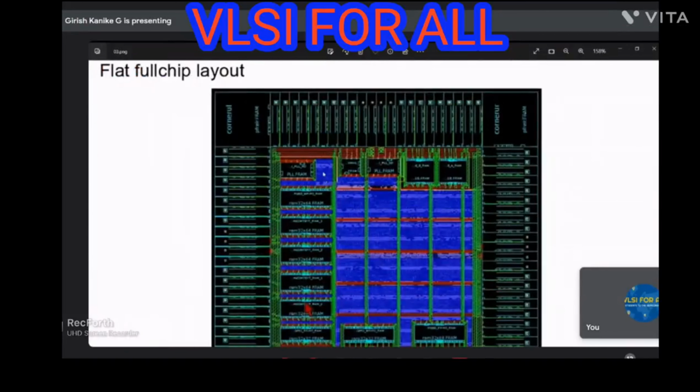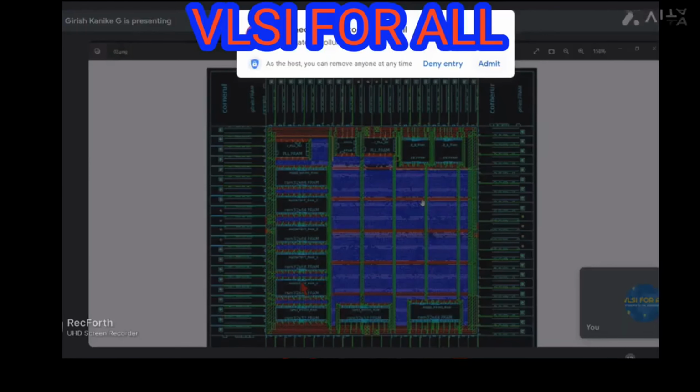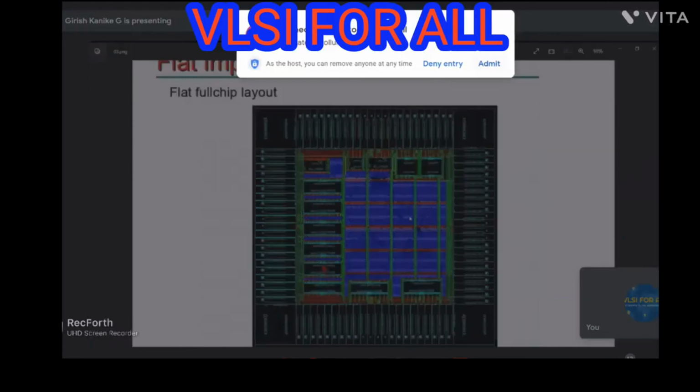So in routing, again, the same thing: you are connecting clocks, you are connecting power, but you are not connecting signals, right? To communicate from one macro to another, you need a path. It sends some data, receives some data. To do all of this, you create a path that is called routing. So this routing will be the final path.